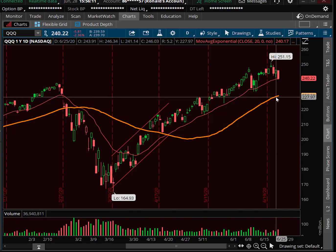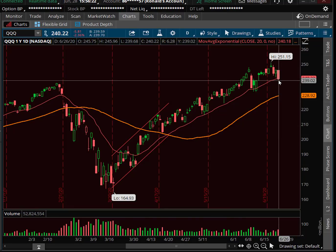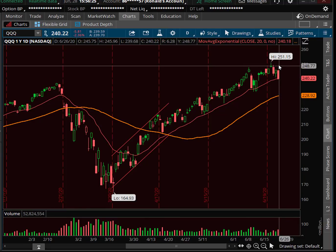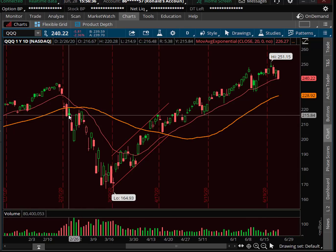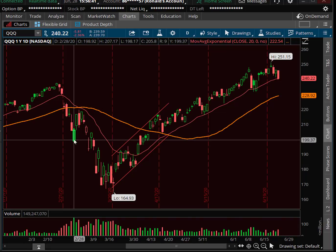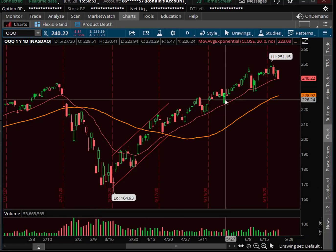So I get a lot of questions on where would hedging come into place? And there's no perfect answer for everyone. But if we use the Qs here as an educational example, if we get below the red line, if I was trading the Qs, maybe I would start considering covered calls on my stock, maybe up near here, 250, right at the previous high, the all-time high, the resistance area. If we break the 50-day, that's when long puts would come in to protect the position. Because if you look over here, once we broke the 50-day, we tried to rally the next day, was rejected, we fell down, got back up, hit it again, and then the plunge occurred. There's no guarantee that's going to happen again, but those are the signs we want to watch for.